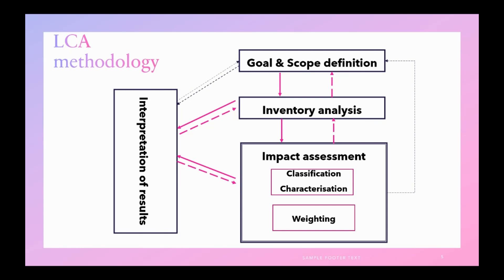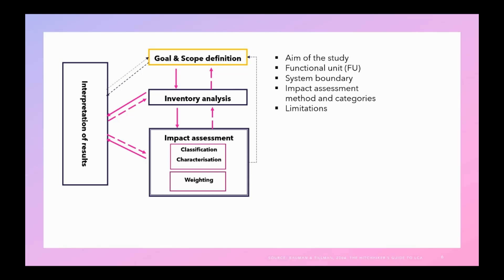When you have done that, you need to interpret your results and sometimes it is important to look over the study again. All the dotted lines here symbolize that you might have to adjust your goal and scope when you have started to see the whole picture. It might sometimes need to adjust your inventory analysis and interpretation in relation to the data quality and availability. So let's go in all these steps in details.